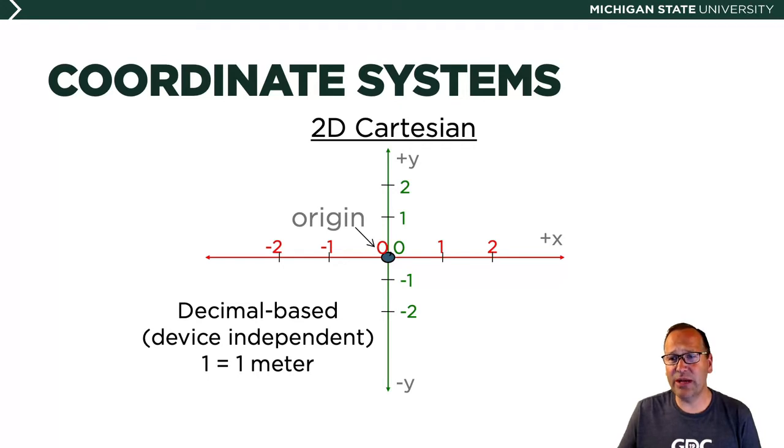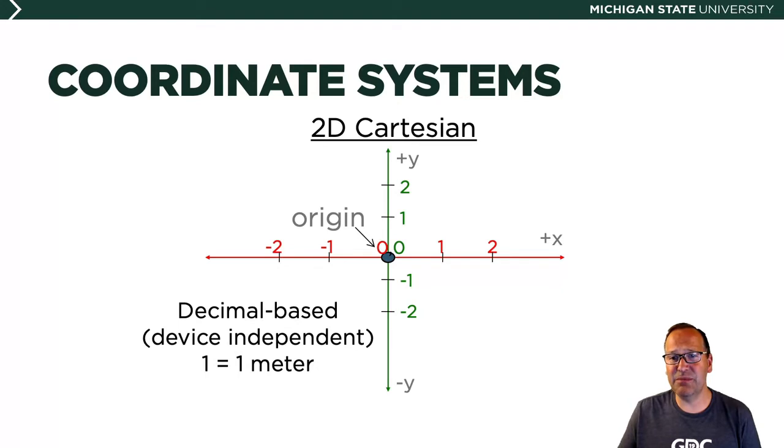This is a real number or floating point based number system. So between 0 and 1, for example, you could have 0.5 or 0.55 or 0.555 and so on. There is actually an infinite number of mathematical points between any 2 points, unlike the 2D bitmap coordinate system we just spoke about. Rather than talk about pixels from the top left of the screen, in the 2D Cartesian system, we talk about distance from the origin.